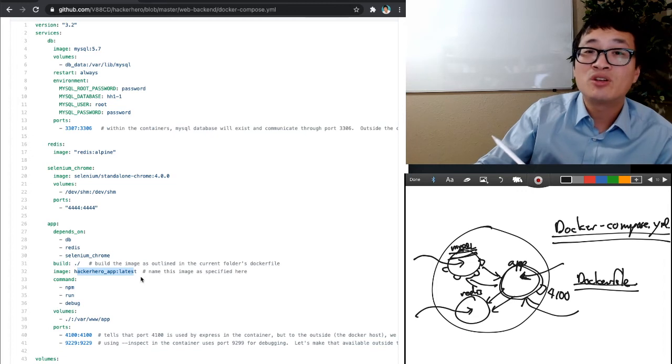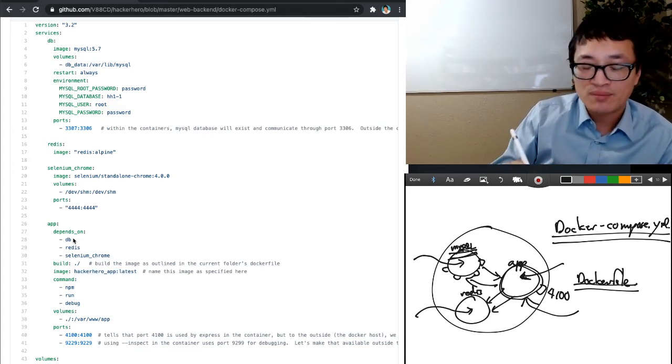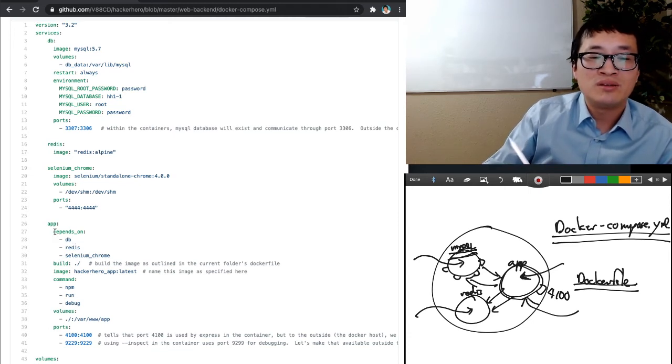So notice I'm creating my own custom image because this image is unique. It's not available on Docker repository, and you may not want to make it available because you don't want other people to just grab your image and deploy your application for free, right? You want to hide it. So that's why for our custom app, we almost always build it ourselves.